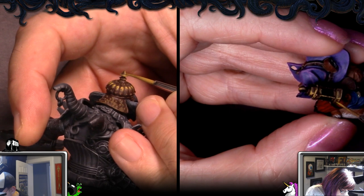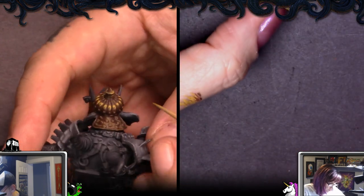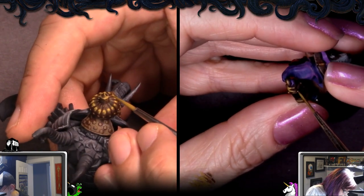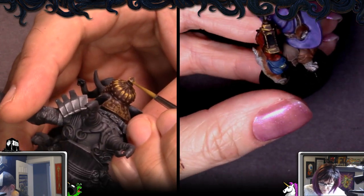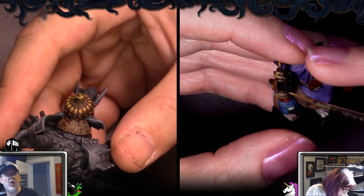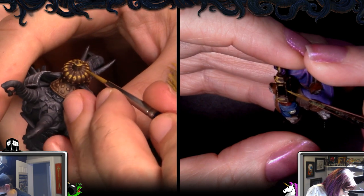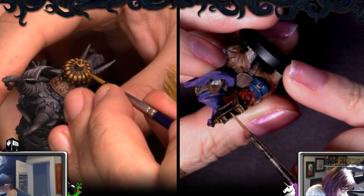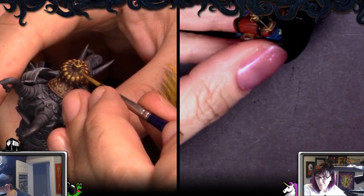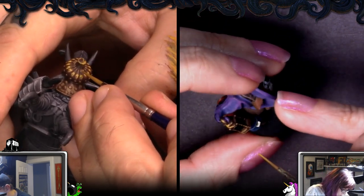One of the most frustrating things with non-metallic is that you have to pay attention to the world around you. It is not like a cheater method, really. You can sort of cheat. I think Kenny calls it poor man's non-metallic when he just does high contrast. And it can work. It will work if you have one minor thing that you want to do on a model. You can throw just high contrast and edge highlight on it, and you can make it look pseudo metallic. As soon as you have multiple objects on a model that you're trying to make do this, or multiple panels of armor, it becomes a lot harder to fool the eye into thinking that it's metal.